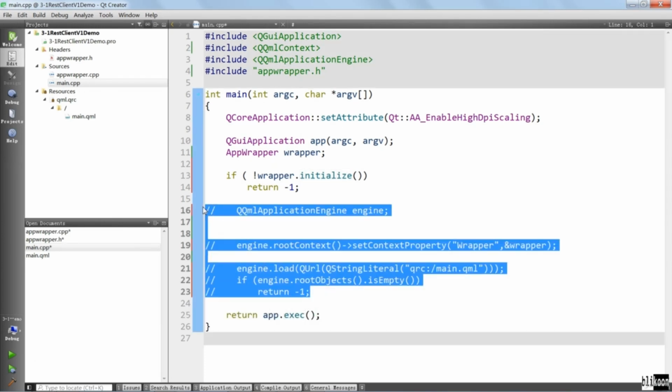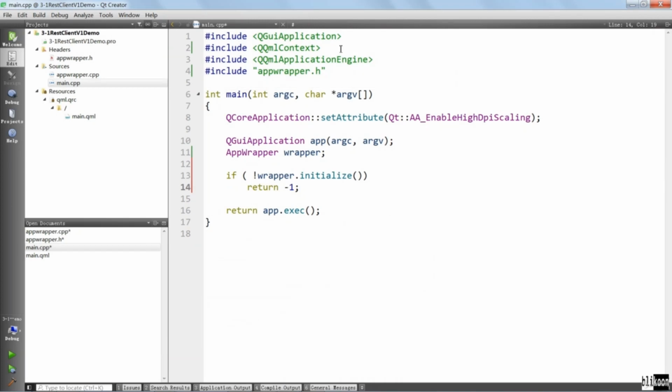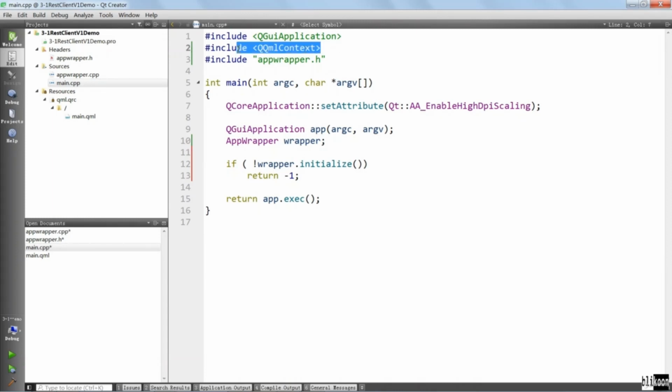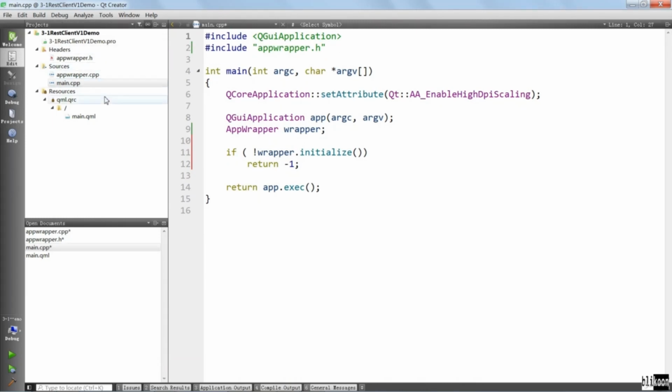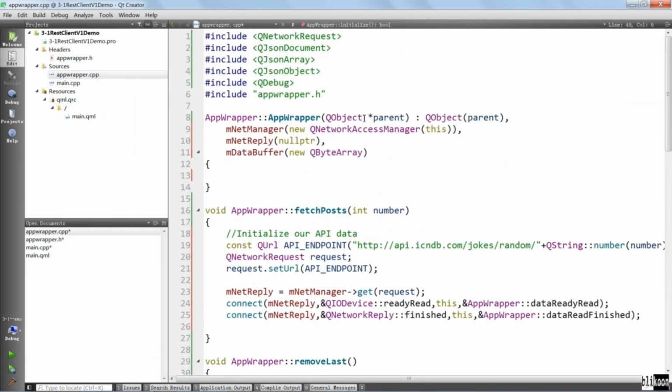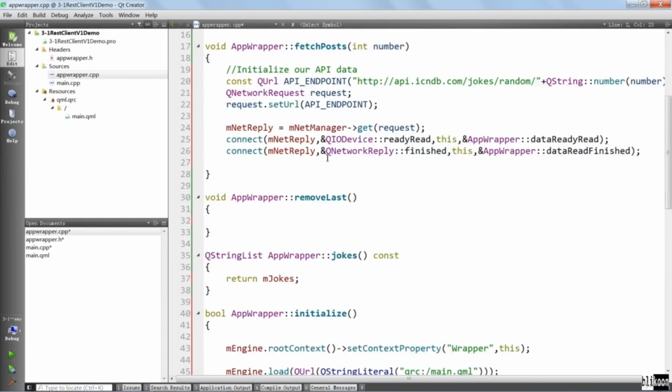Now we should get rid of this because we don't need it anymore. We also don't need context in here and application engine, but we should move the include for a QML context in our class in here. Let's try to put that in the CPP file and see if it works.